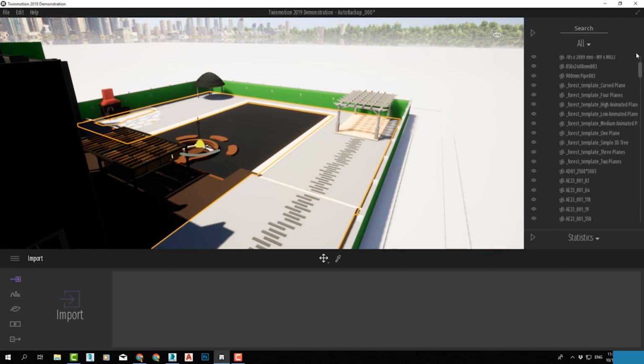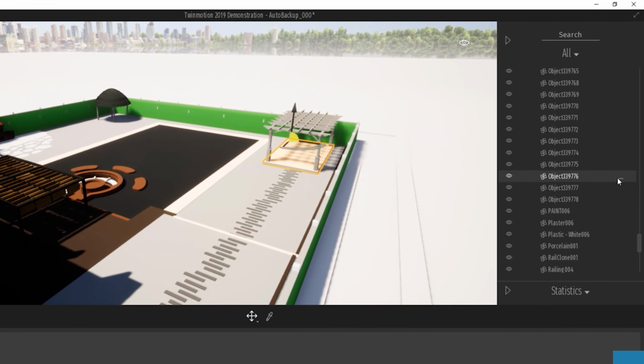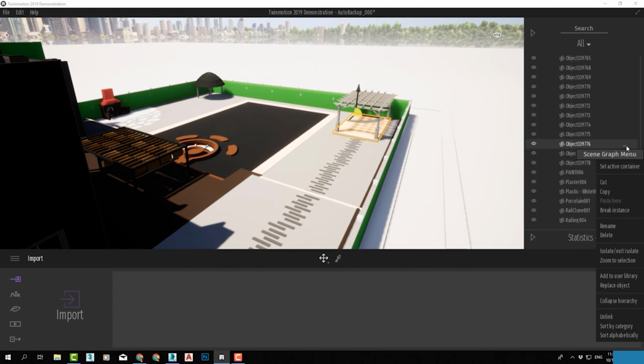We can also isolate objects from the object list. Select an object and hover over its name, then 3 dots will appear here. Click them and we have loads of options that we can apply: cut, copy, rename, delete, and so on.